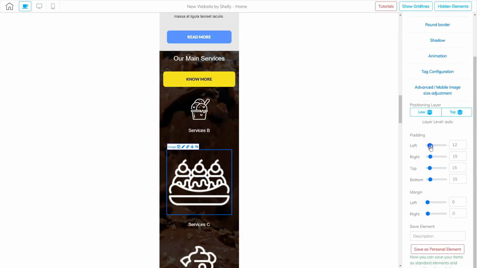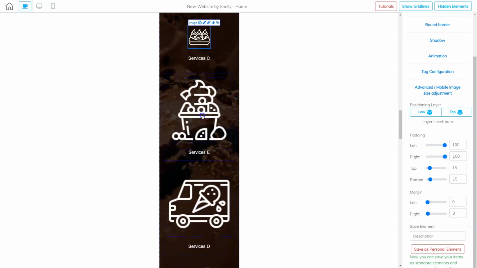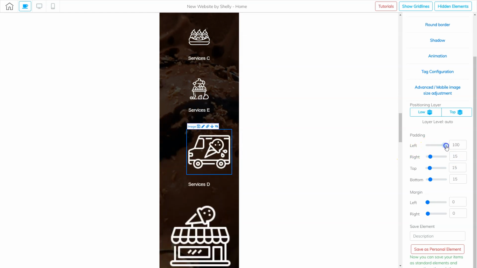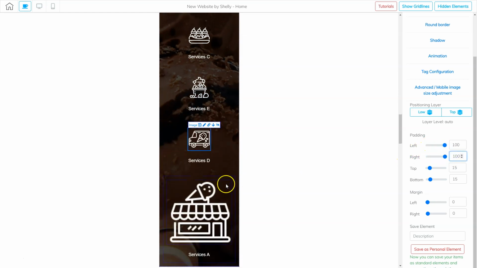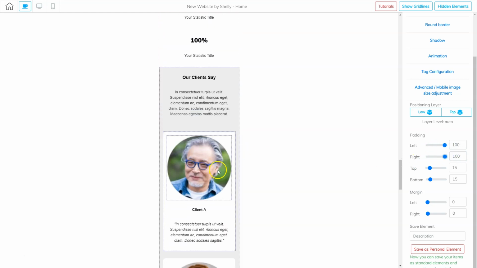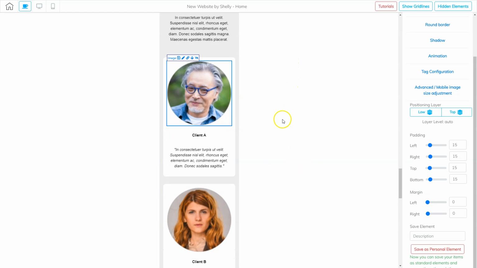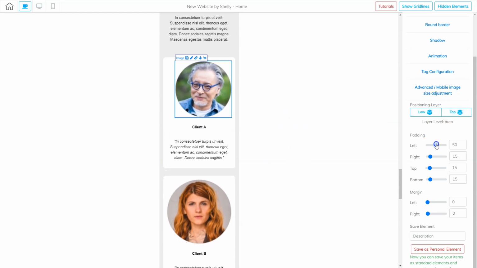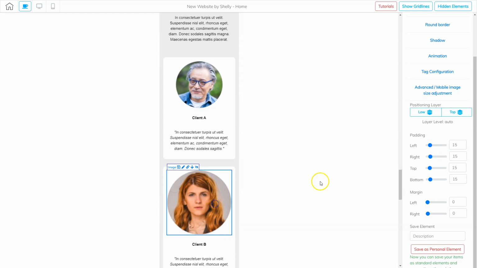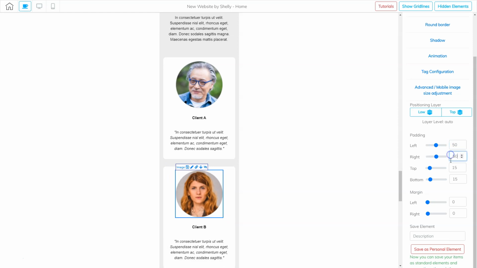So there we go. Change that size. Change that size. Change that size. And change that size. Perfect. And now we'll actually change the size of that image. You don't have to if you don't want to, but we can change them to maybe 50 and 50 so that maybe the image is not quite so big. There we go. And perfect, we'll go 50 and 50.